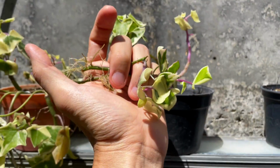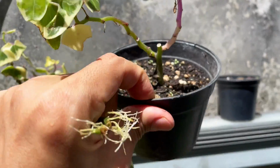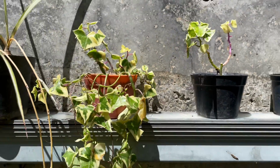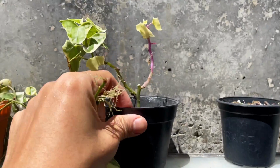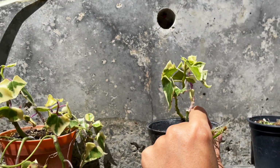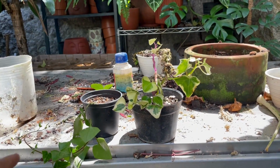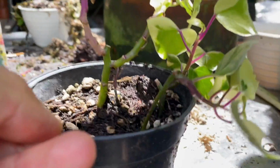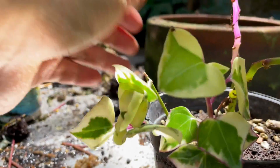But you know what, I have these cuttings in my hand, the ones that we water propagated, so I'm gonna pot those into here together because I have too many of these plants. I don't even know what I'm gonna do with so many of them. So I'm gonna consolidate them into one pot and have them grow into massive bushy plants. Sorry for the coffee table. I have been very busy. So I basically stuck those cuttings in here, just put it in there. They should do their own thing.